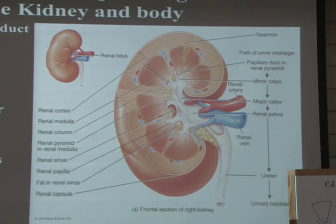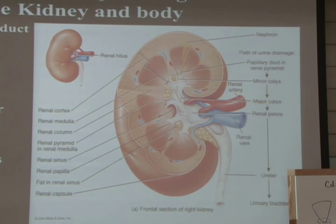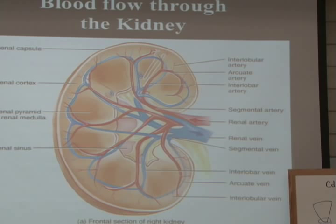Alright. So then what happens is the ureter goes to our urinary bladder. And then if we're male, we have a urethra, and we subdivide it into three parts. If we're female, we just have a urethra. So prostatic, membranous, and penile urethra. It's kind of our tube system for draining urine.